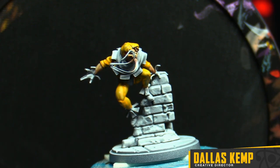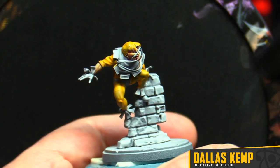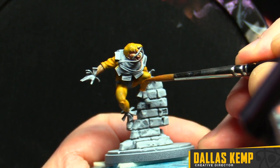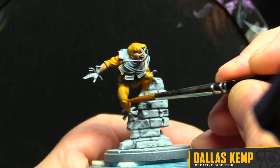Anyways, we had a lot of fun talking about what Toad should be doing, and I really like this creeping on the wall look we got for him. He's pretty mischievous, so that's what I think was really interesting to capture in the character, his nimbleness, right? He's very nimble, and I think this miniature really speaks to that.